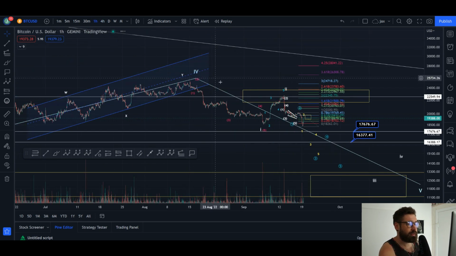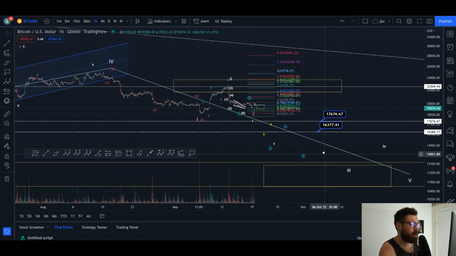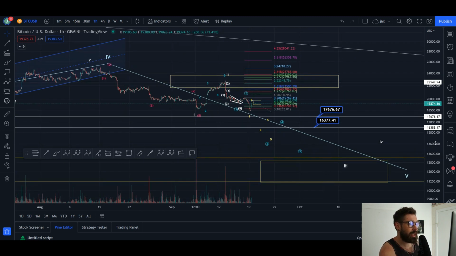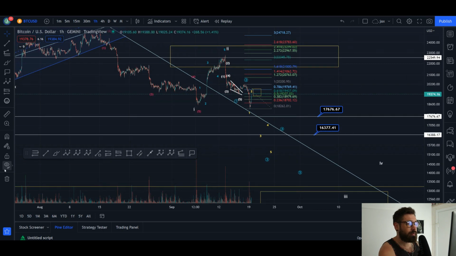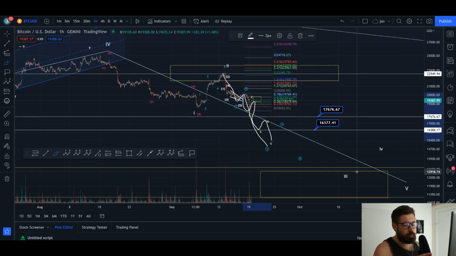And the sub wave count is that we've come down in a wave 1 here in white. This was a wave 2 pullback, and now we're coming down in a wave 3. And within the wave 3, which has a target all the way down here at about 12.9K, are sub waves. So the sub wave count is that we've come down in a wave 1. This was a very shallow wave 2 pullback, and now we're coming down in a wave 3. And within your wave 3 are 5 waves, so we're coming down in a 1. This is a 2. We come down to 3, 4, 5. We complete the wave 3, complete the wave 4, and put in the wave 5 to potentially bring you down for that larger wave 3 target.